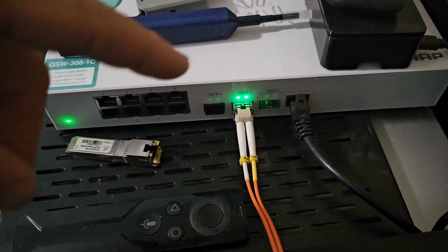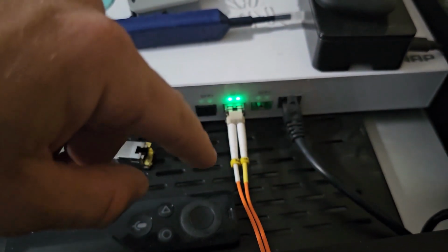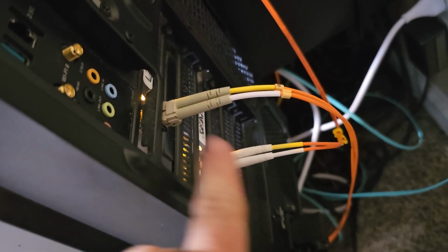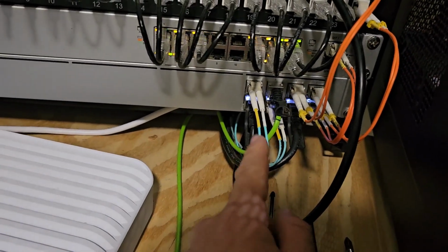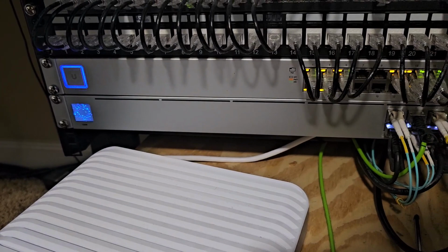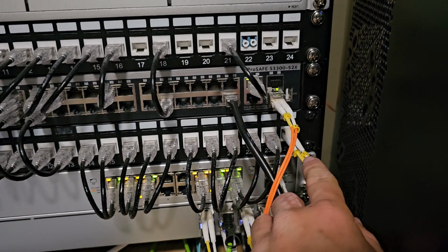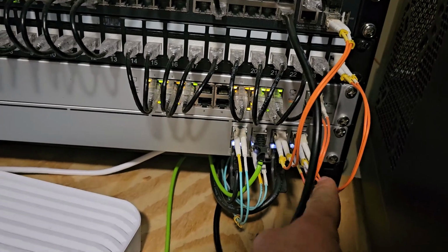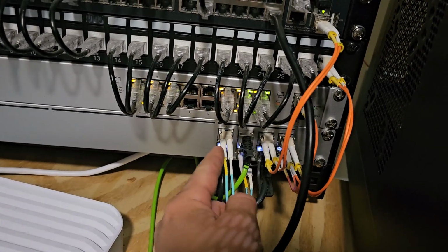Up here, I'm just using the switch like a media converter. And I have my AT&T 5 gig connection going over to fiber, so I can feed it into my router and have 5 gig connection for my WAN and my LAN. And then that all feeds into my 10 gig switch from Ubiquiti, and my internet connection off of pfSense comes from this little patch panel. I just stuck a coupler inside the Keystone port, and then it runs down to my 10 gig switch. So this is like my main switch. And then this wire right here is coming from the wall jack, and that's what feeds downstairs.